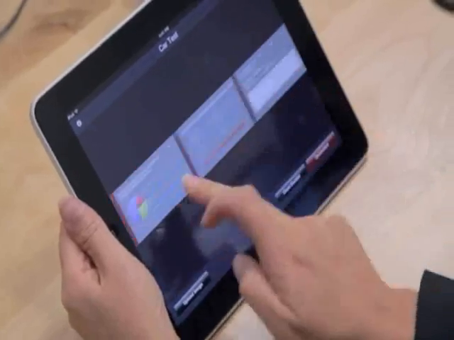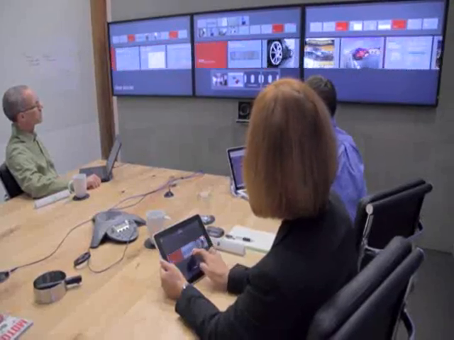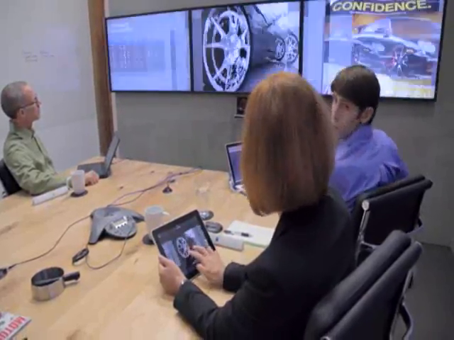Of course, you don't have to use the wand to interact with Mezzanine. You can use whatever is most comfortable to you. So, a web browser allows you to control the workspace, or you can use an iPhone or an iPad or an Android device. All of these are ways to manipulate and control the workspace.